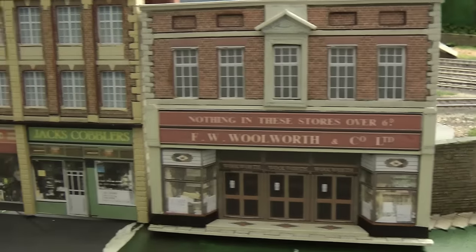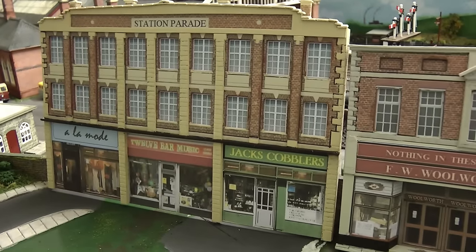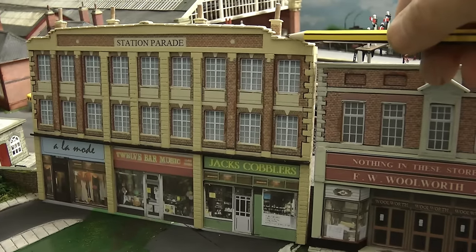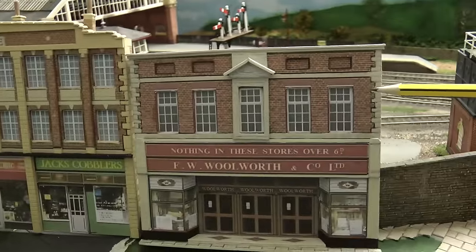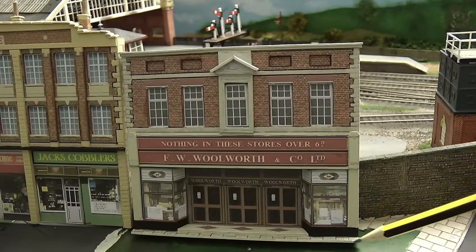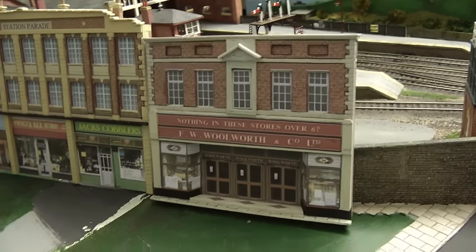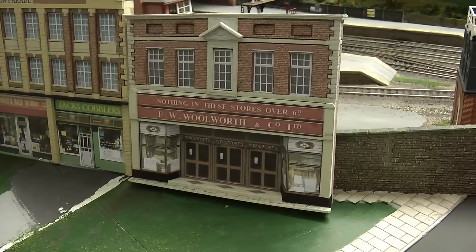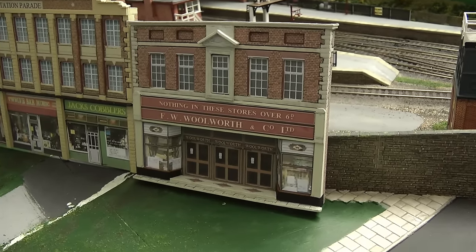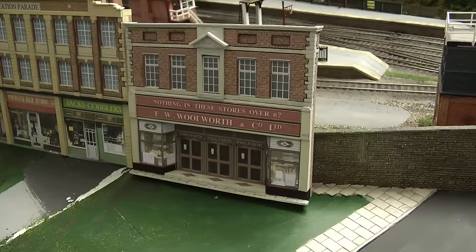I just thought I'd put it alongside the kit we did last time, just for a size comparison. That works out at 240 millimeters. This works out at about 160 millimeters. So there's a little bit of difference in width there, which means I might have to add more kits to what I've already got. I've still got two more left to build. I've got the Odeon cinema and the pub. So let me know in the comments which one you want me to build next.